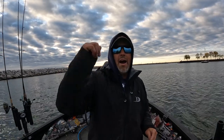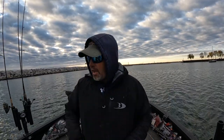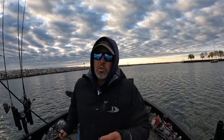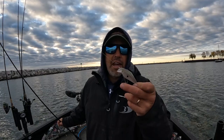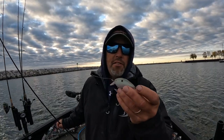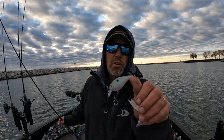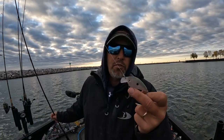All right, guys, so we are on our way out right now, and I just wanted to quickly go over the gear that we are going to be using today. It just works tremendous for me all fall. So what I've got here is a KVD square bill, a 1.5. What I do is I switch out the hooks. I put an EWG number 4. These are bent. They've caught a few fish, so I'm probably going to swap that hook out.